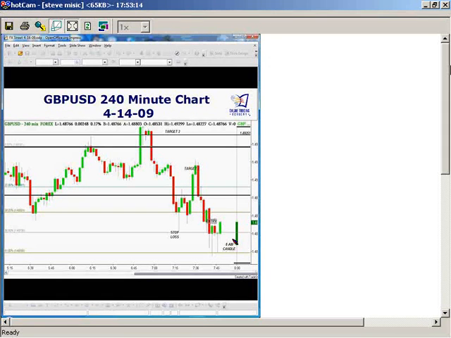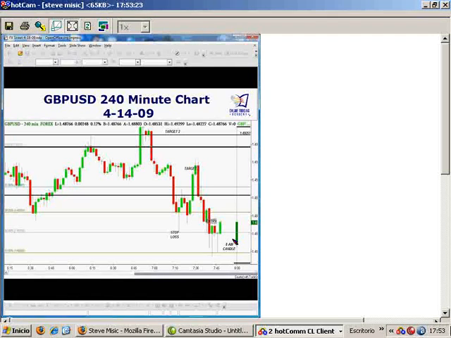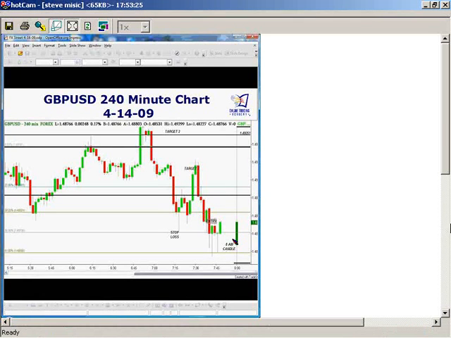Jack, 100 to 200 pip range on the 4-hour chart. It could be a very big range for the British pound, but I've traded this system with the euro on a 30-minute chart, and 60 pips most of the time is what I look for as a minimum for a wide range. Okay. All right. Cool.